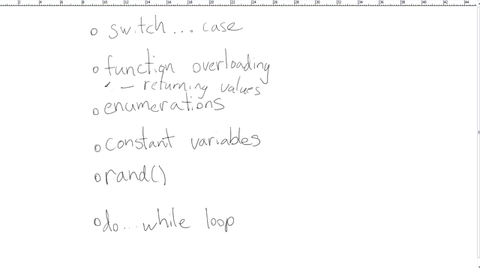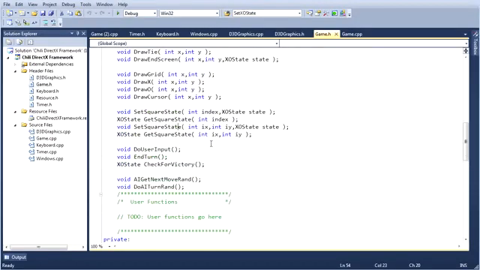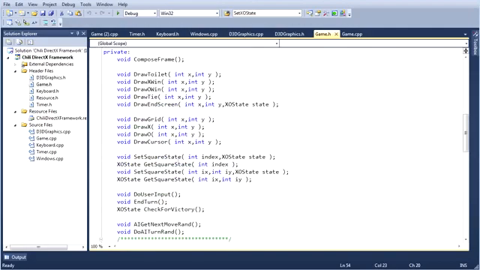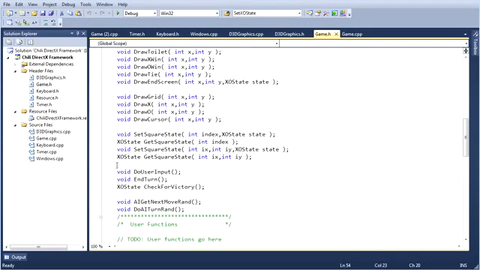This has nothing to do with function overloading actually, so I'll just put that over there. Yeah, returning values from a function. I don't think we've done that yet. I could be wrong, but I think this is the first time where we've actually written a function that returns a value. So in that case, when you're declaring the function, instead of putting void, you put the type of the value that's being returned.